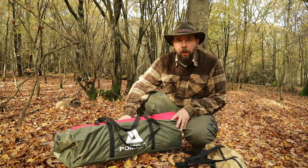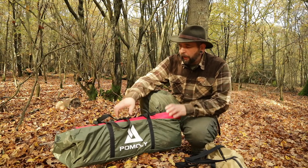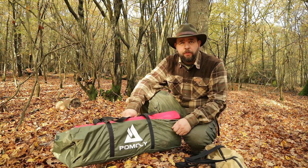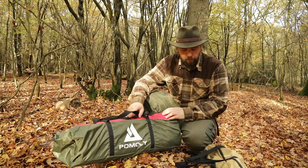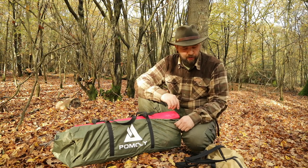As you can see, it's quite a large tent, even when packed, and you've got the pole separate here. I did manage to get it in the 66 litre pack though with everything else, so pretty happy about that. I'm going to move this log that I've put here for chopping on and working on and put it right in the middle of this area.